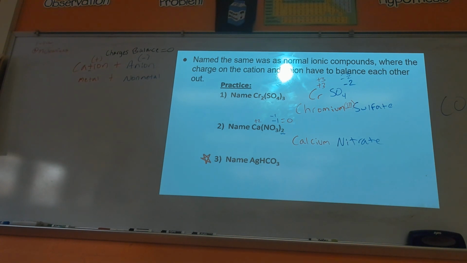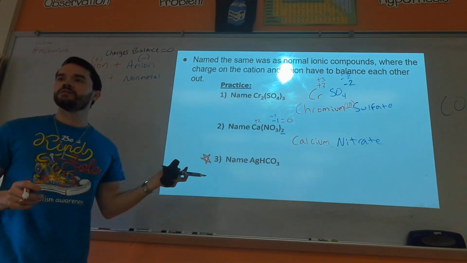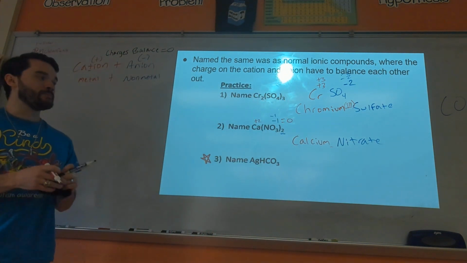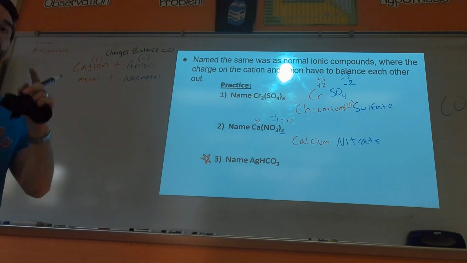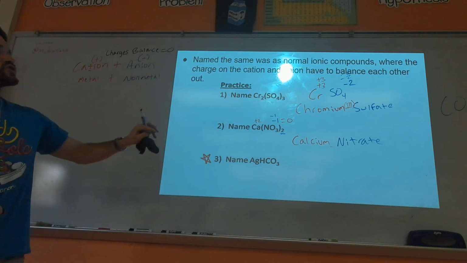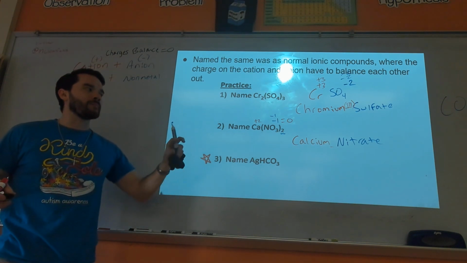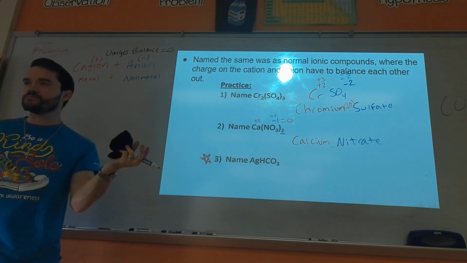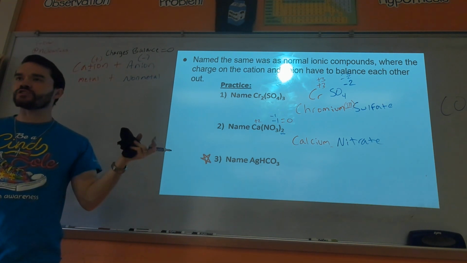Yeah. What's that? Wait, what are the parentheses next to calcium? Oh, so there's no parentheses here. Why? That's a good question. I put parentheses here for chromium, but why do I not need to put parentheses next to calcium? Yeah, go ahead. Calcium's not a transition metal. So chromium is a transition metal. So chromium could form either a +2 or a +3 charge. You don't have to memorize if it's a +2 or a +3, but it doesn't always form the same charge.